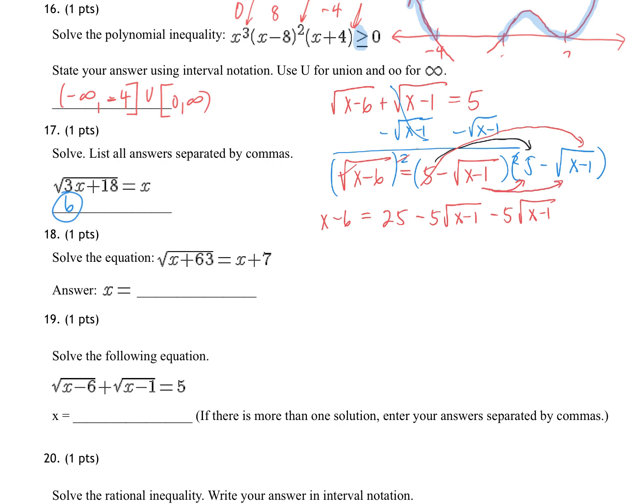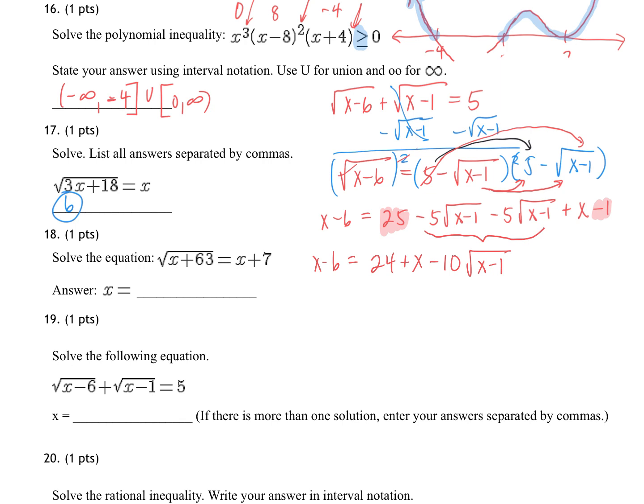And then this negative times a negative is a positive. And remember, you're squaring it. So this is just x minus 1. So now I'm combining like terms on that side. So 25 and -1 are like. So I would end up combining those. So on the left, I have x minus 6. On the right, I have 24 plus x. And then these two could combine together. So I just add the coefficients, so -10, and leave the radical the same.